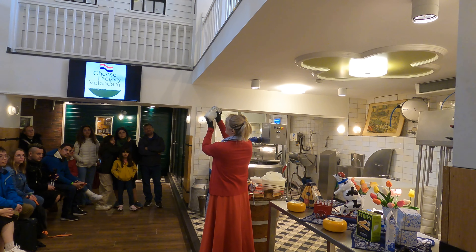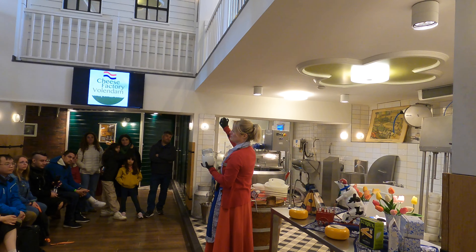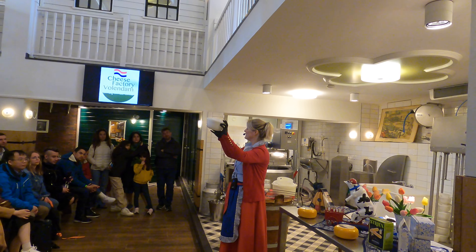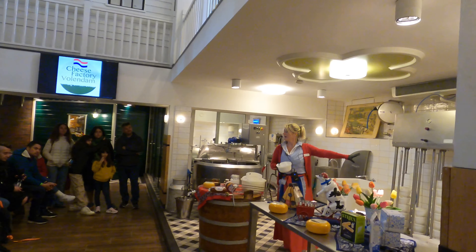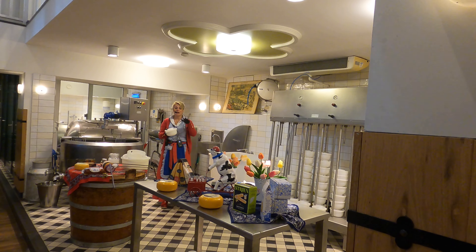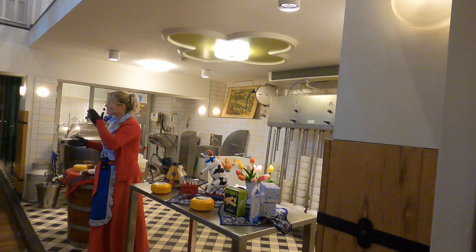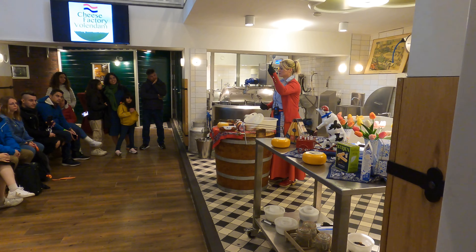We keep the tiny white bits — these are called the curds. These curds are very small solid pieces of very fresh cheese. We take them out and put them into a mold — the mold is the shape of the Gouda cheese, this one is for one kilo. We fill them up and bring it to the pressing machine — it's this hydraulic system behind me. The pressing machine makes sure all the tiny bits are pressed together until we have one solid cheese. After pressing, the cheese is still very fresh, it doesn't have any flavor yet. It needs aging — some are two years or even older and stronger.